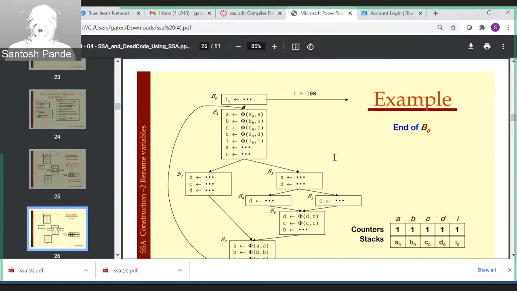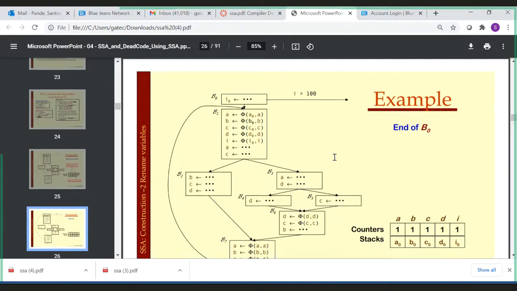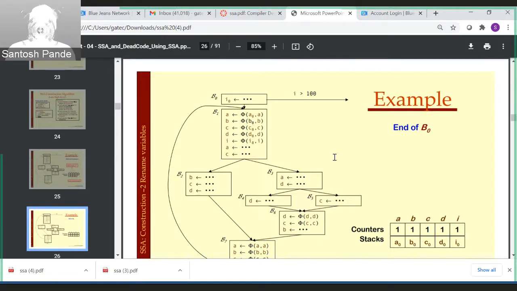So B1 contains, for example, phi functions with regard to each one of these A, B, C, Ds, and Is, and they are rewritten as you can see: A0, B0, C0, D0, I0. These are all prevalent names within B0, which are used for populating those.